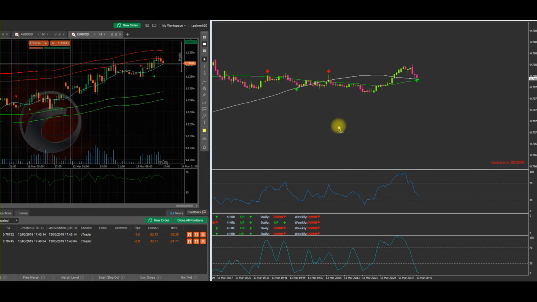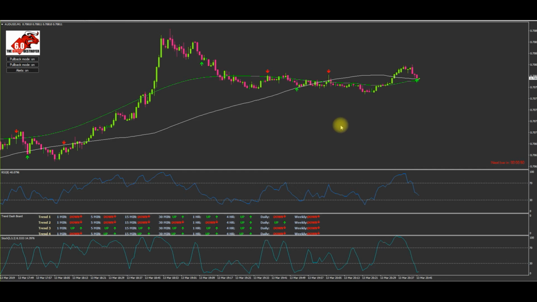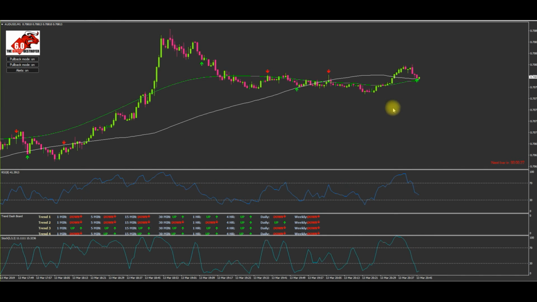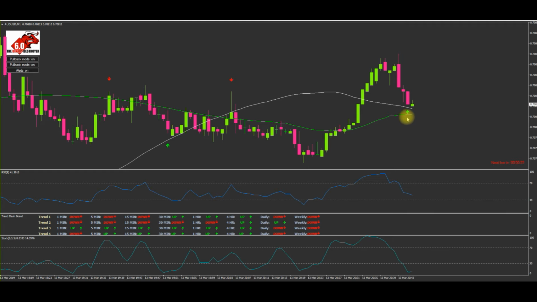So yeah, I'm happy with this trade. As you can see, we should push up nicely now. Again, this is the start of our push up. You can see trend down, pullback, trend up, pullback, trend up. Pretty much this is it. So yeah, as you can see, zoom in, you can see that we're just crossing over here. We should cross over now and push up, which will be really interesting.